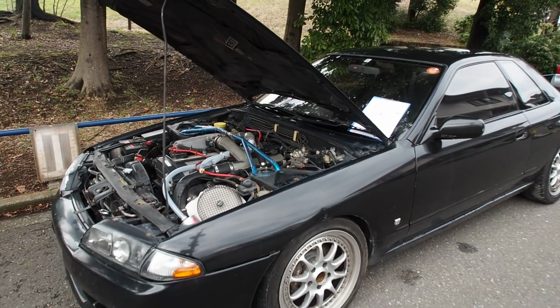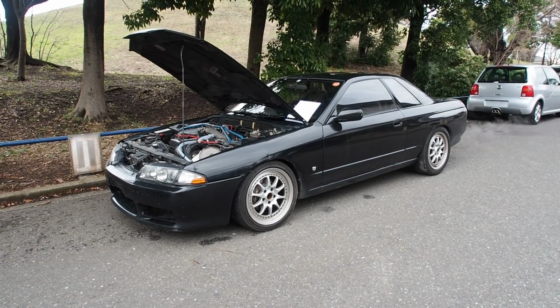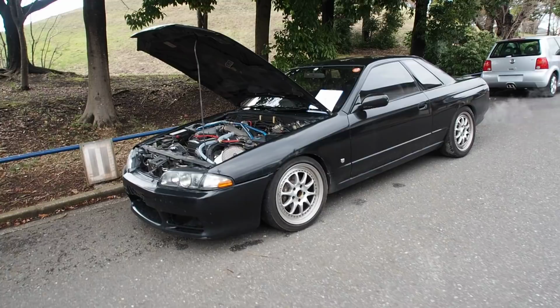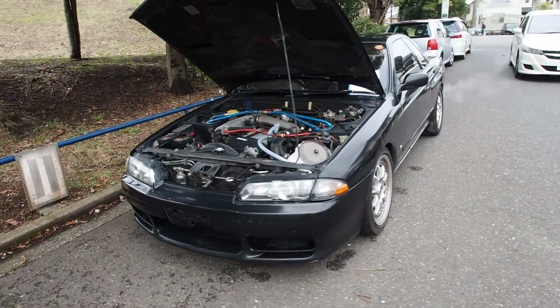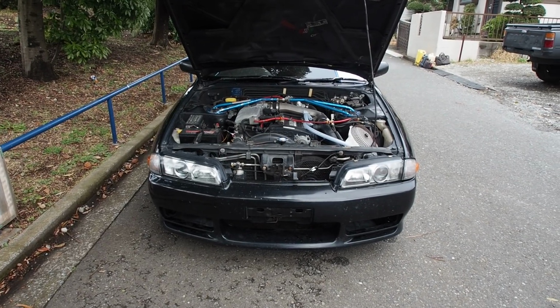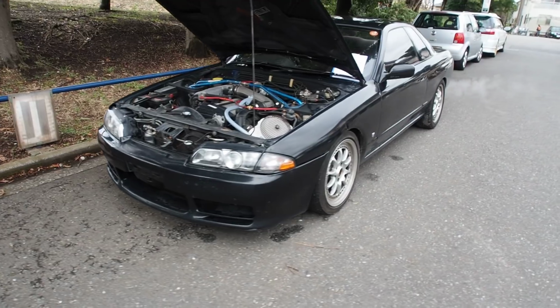This is one of the lowest priced GTS-Ts that we have bought from auction, but I'm pleasantly surprised with the condition. It's not going to be an amazing condition when you buy one of the cheapest cars you've ever bought, but I think that this one was good value, and that is a bit of a surprise because usually the really cheap ones are much worse than you would think. So let's have a look at it.